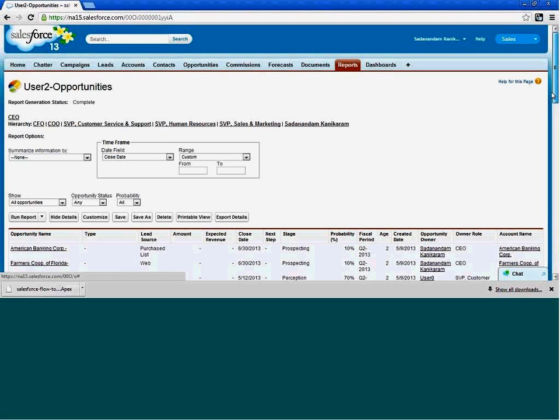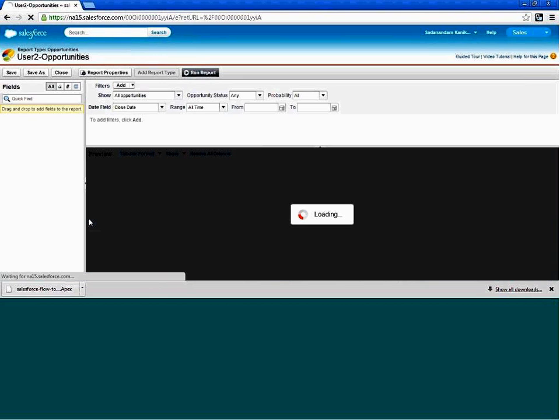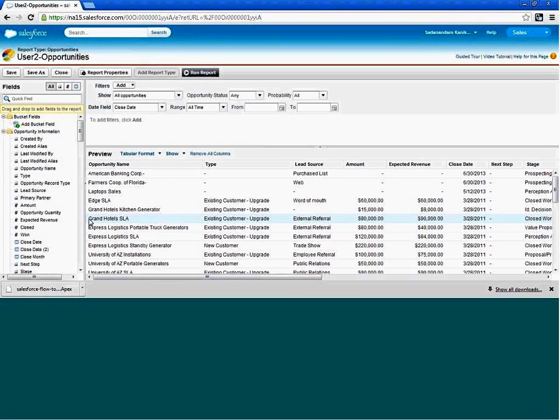So customize will take you to the destination. Where is the customize? Third button.